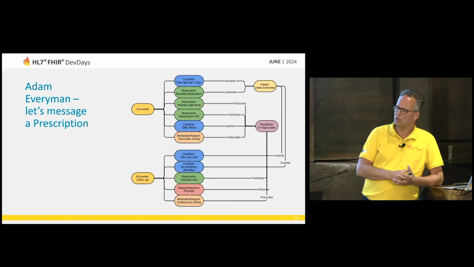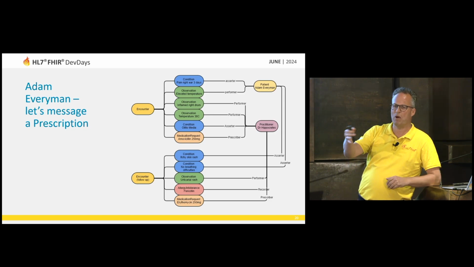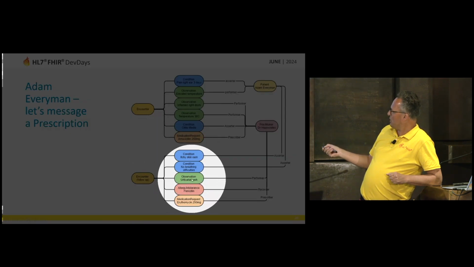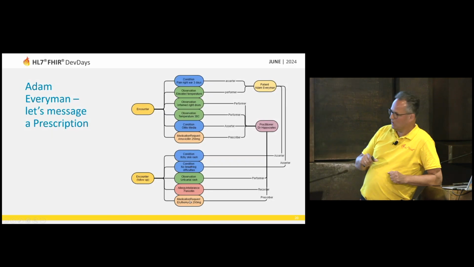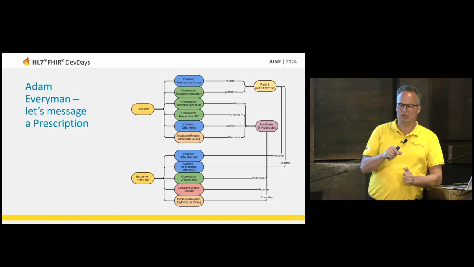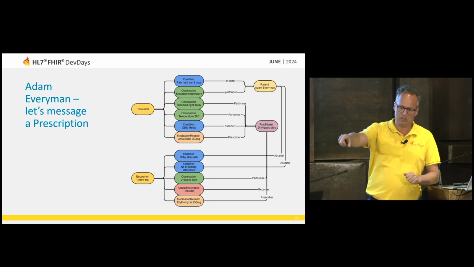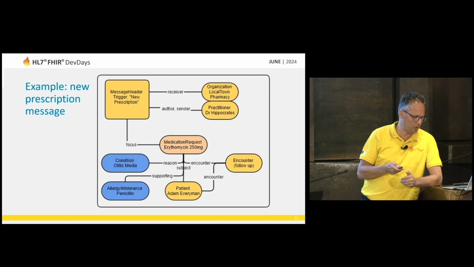Let's go back to our example, Adam Everyman. Let's assume we have this already in our CDR somehow. And now we're going to create a prescription, okay? So here we have a prescription, which is formally speaking a medication request FHIR resource for, it's always a tongue twister for me, erythromycin, right? And let's create a message for that. Dear community pharmacy over there, I want you to basically deal with this prescription. There's workflow here. Messaging does support workflow.